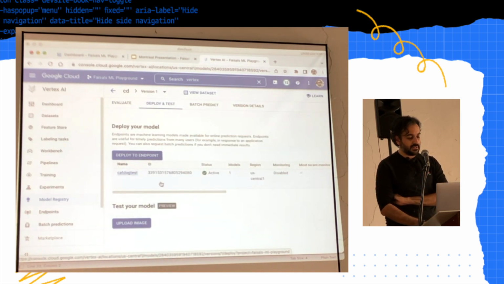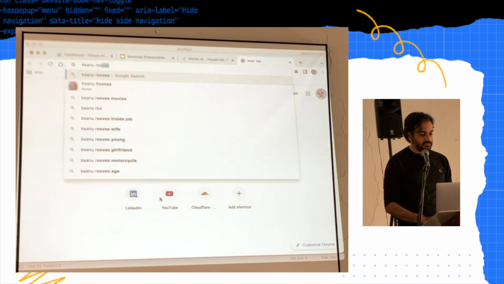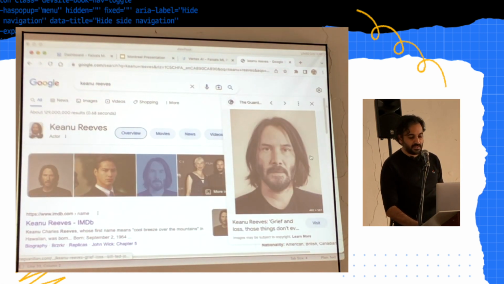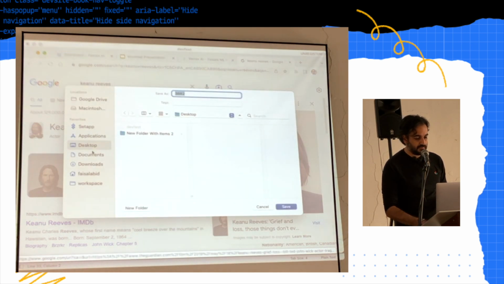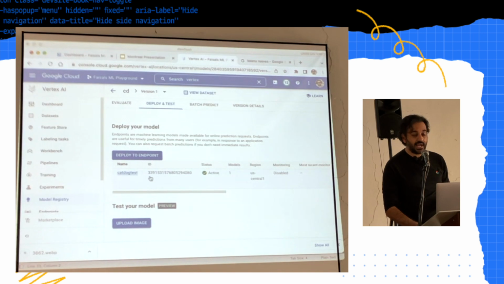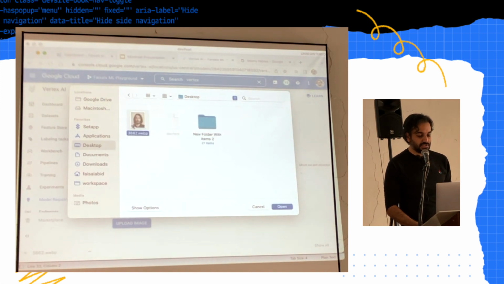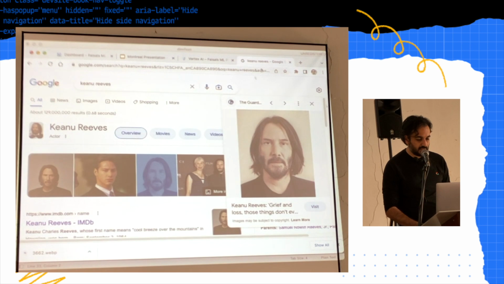In fact, if I upload a picture, look at this. This is where it starts to break down. So this is what's funny, right? And this is garbage in, garbage out. I'm going to go find Keanu Reeves, right? And we're going to take this picture of Keanu Reeves right here, and we're going to save this picture to our desktop. And we're going to ask this cat and dog model, garbage in, garbage out, what is Keanu Reeves? Technically, Keanu Reeves should be a human. It should actually say, because it's not a PNG. Hold on.